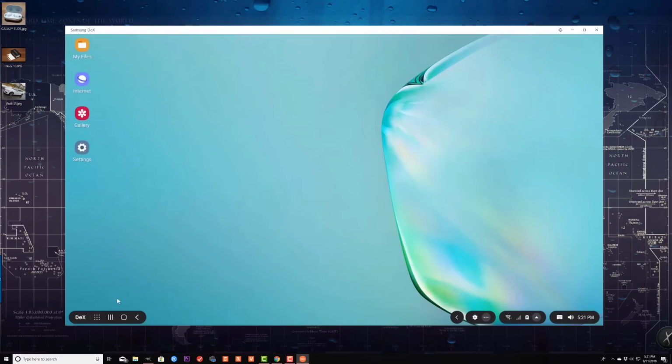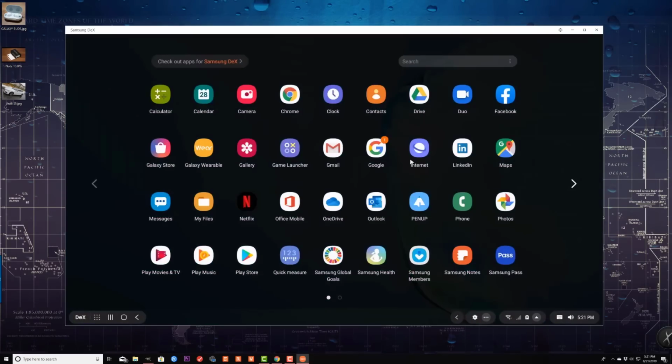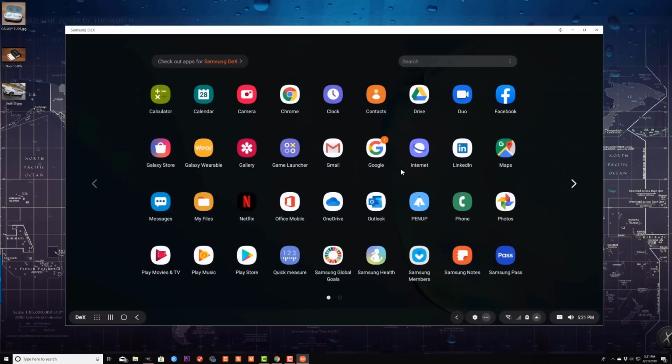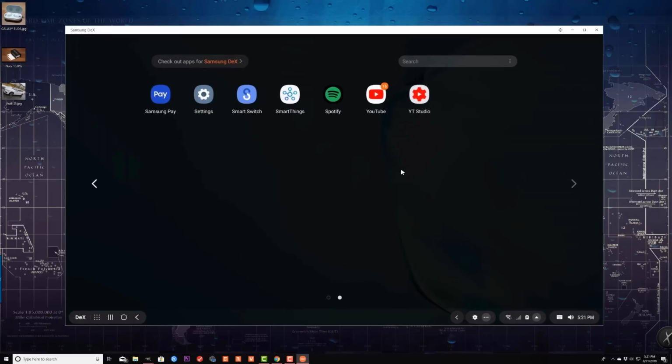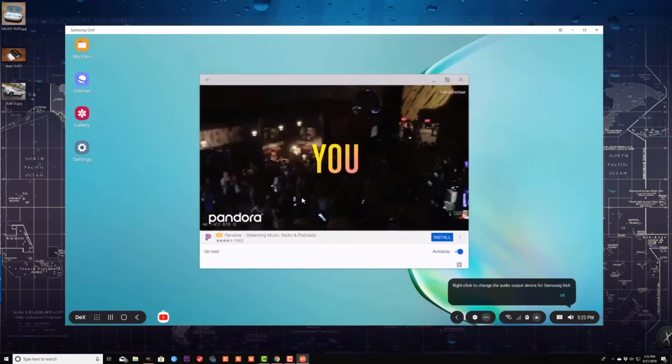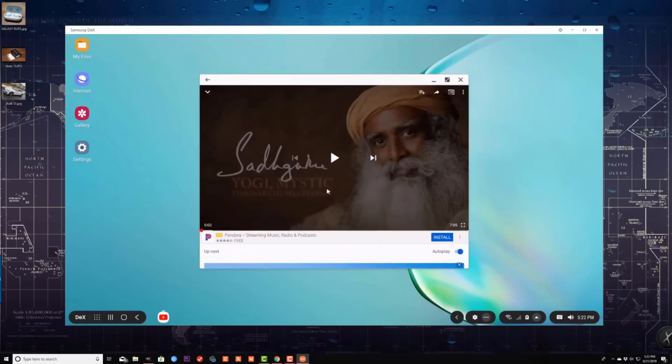Now, real quick, at the bottom here, you can access all your applications. These are all my applications on my actual smartphone. Just to give you an example, I'm going to launch the YouTube application, and it comes right over here, okay? Then from here, I can click any of these videos and they will start playing, and the music will in fact come through the speakers of the actual Windows PC. So that's my YouTube application.